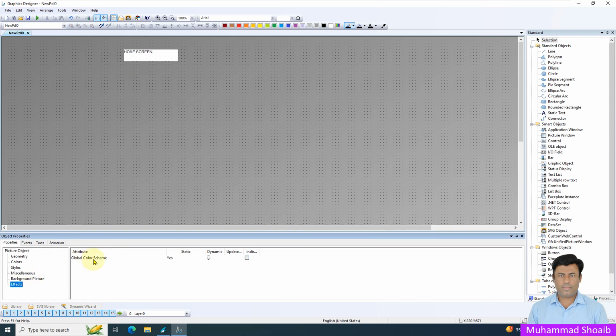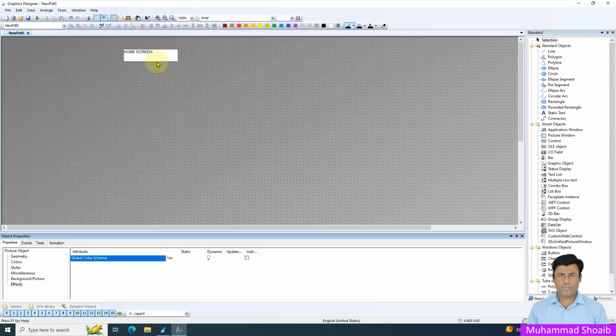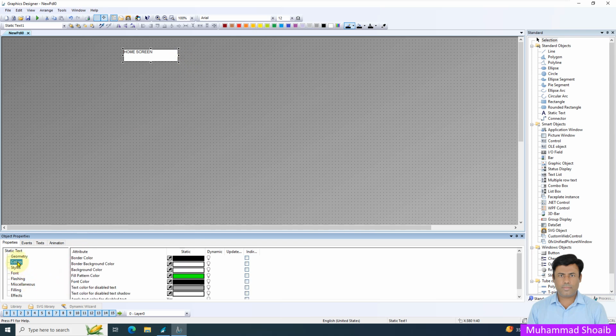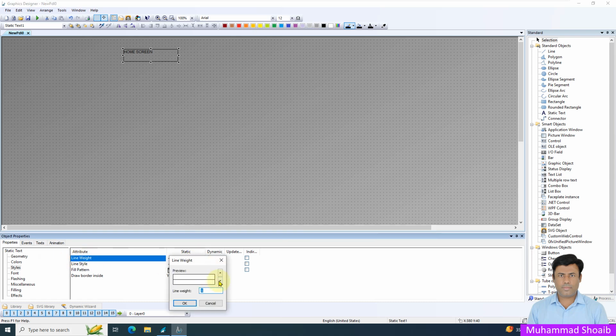Come here in effect. We have to select this effect, and here global color scheme, just put it no. Then come here in the color, background style, sorry, and here fill pattern transparent, and then line weight I will put it 0.